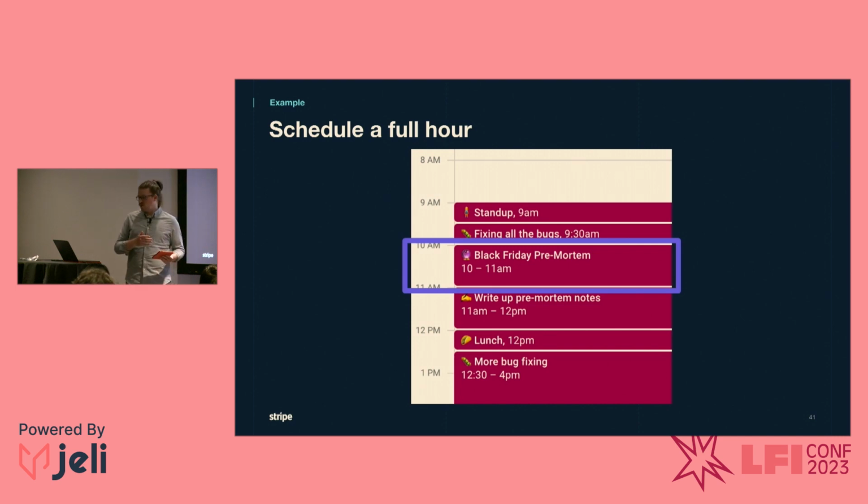So you'll want to schedule a full hour here for the discussion. So I went ahead and put time on our team's calendar. I also invited some external stakeholders from teams that we depend on, so people like the database team or the latency team or whatever works at your company.